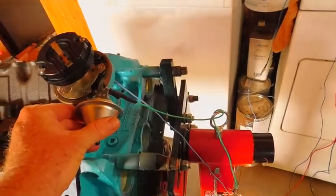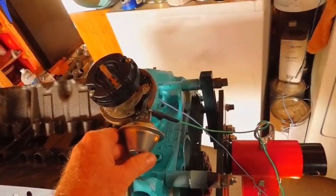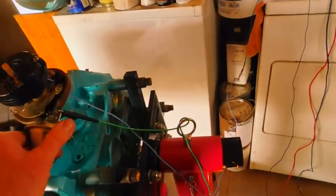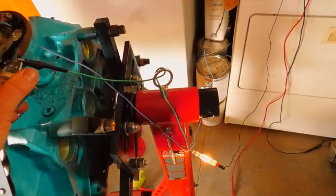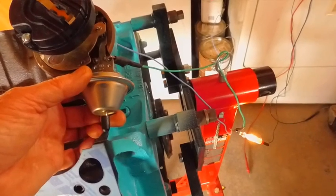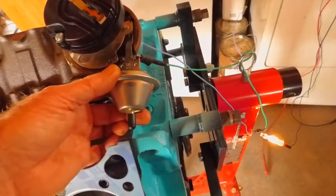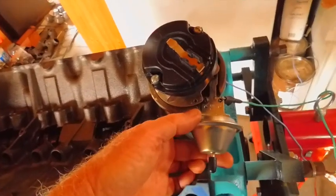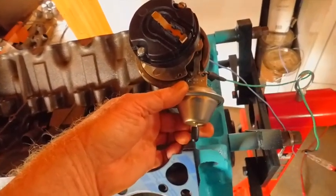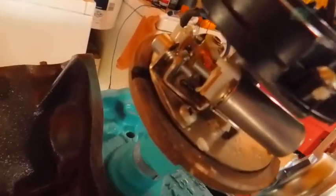So with this at 6 degrees before, you want the breakers to go off at that particular point. So since this moves in an anti-clockwise rotation, you want the breakers to break. Now, remember the dwell's not set. Right there. So, that looks to me like right there. It's all just that close. That looks to me like that would be about 6 degrees before. Right there. And I guess I could have taken the cap off, but there's no use in it. It's just the breakers breaking.